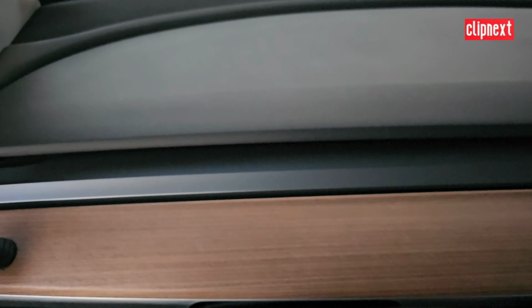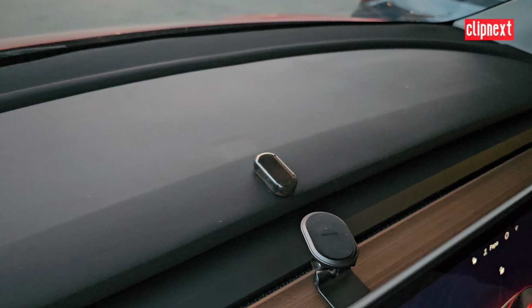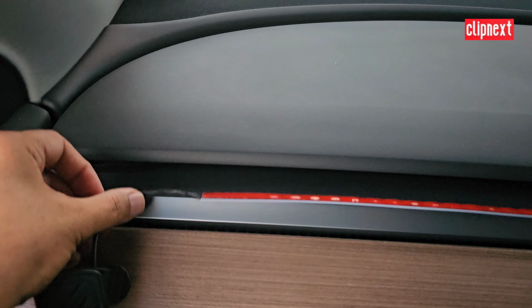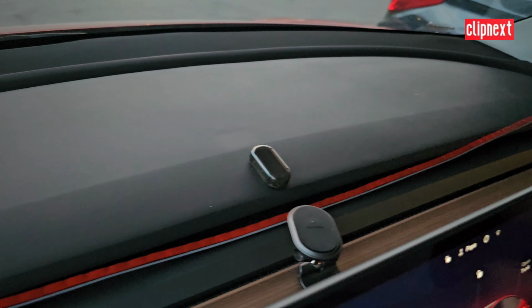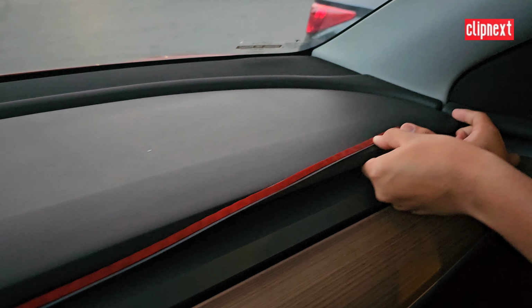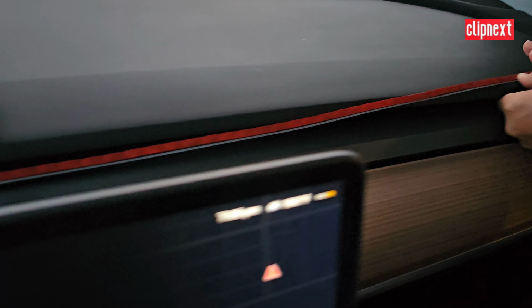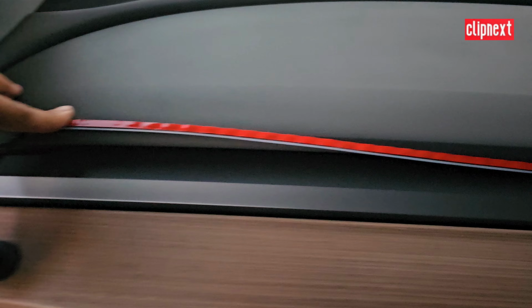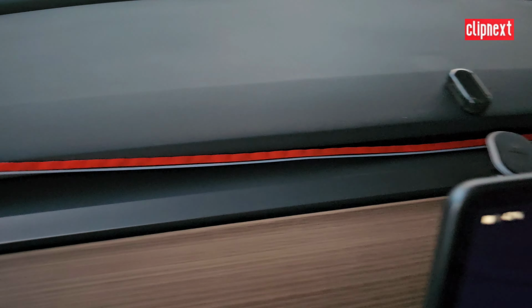Okay, so let's install the lights, and we're going to be running down from here all the way over here. So let's now measure the lights, and we have to keep some distance from each side, about 3 inches or something, just like this, so that it is centered. And then we can wire it through. So let's start.